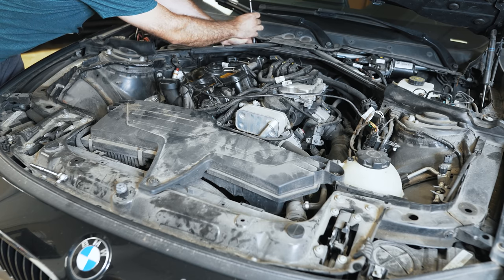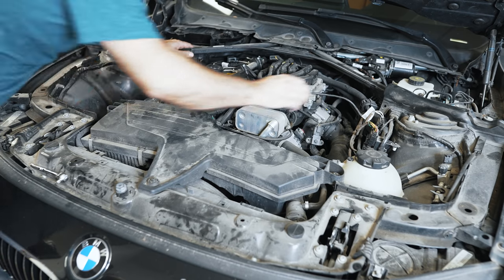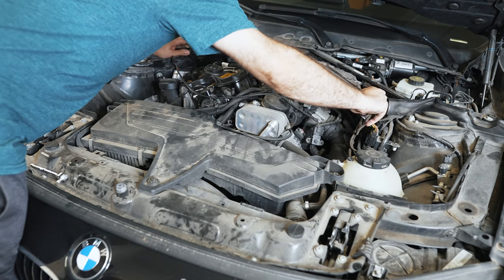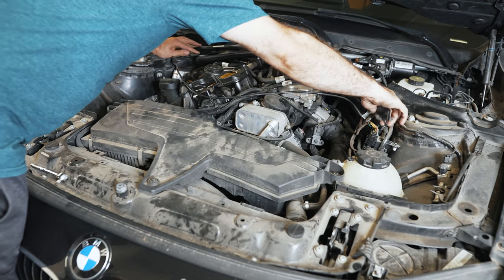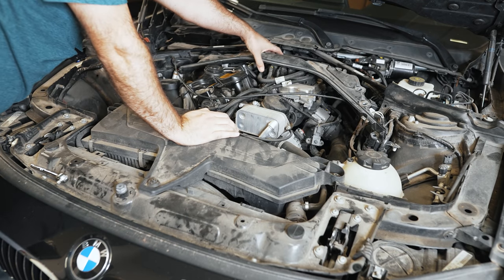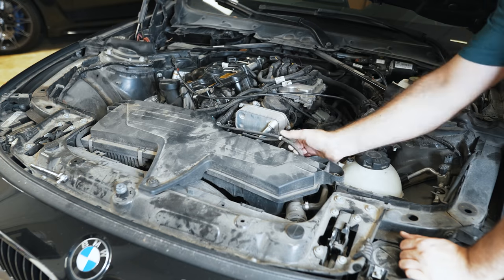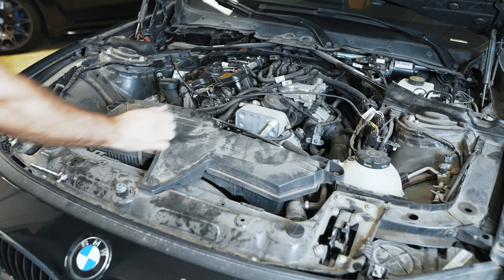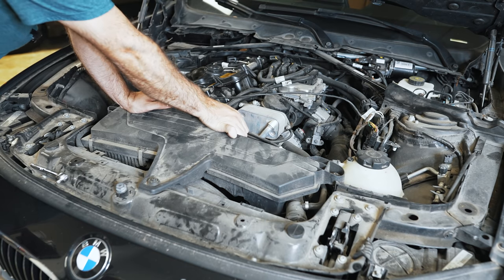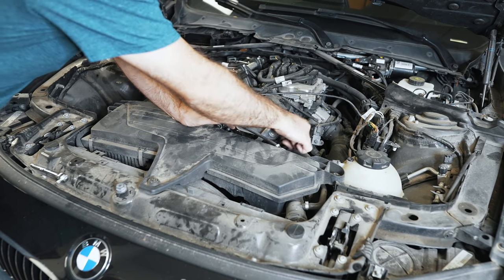I called him up and asked how much did he drive on it when it started to sound really terrible and he got the oil pressure warning. He said basically that was the last time he drove and he parked it right at that moment. Good move — that probably saved it. The dealer didn't want to touch it. They just wanted to throw a motor in it after he took it away without doing the timing chain job at that time. I actually found this car on Facebook and was interested in buying it, but then I found a cheaper F30 that needed a turbo. But that car is perfectly fine, even with higher mileage.